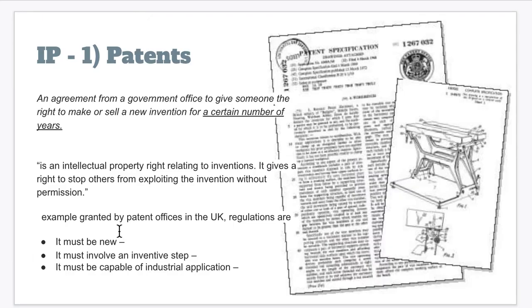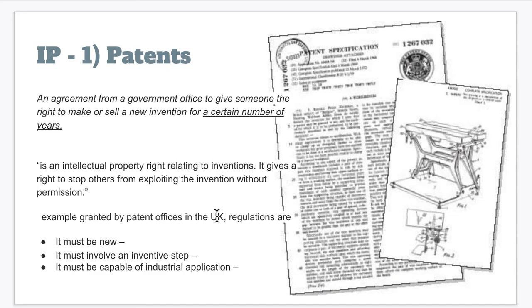The first one is a patent. The patent is typically on some type of design or product or invention of some kind, and you get a little sheet like this. You have to go to the patent office and get particular patents for your product. It's got to be new. It can't have come from somewhere else.